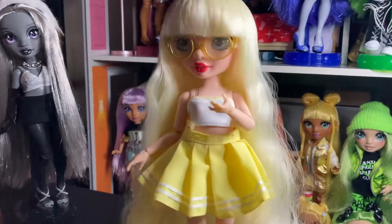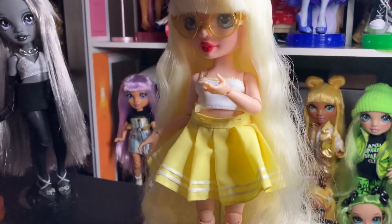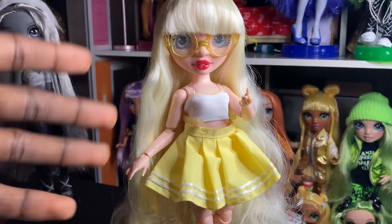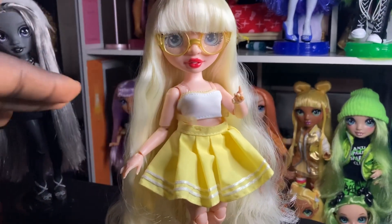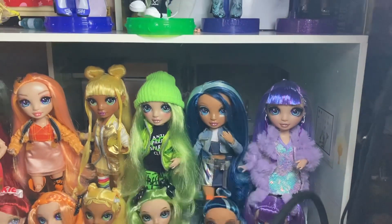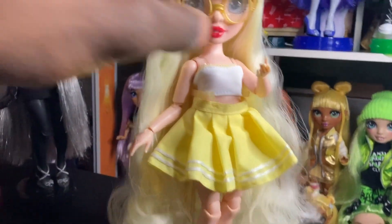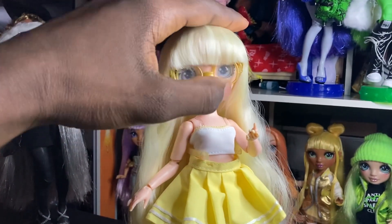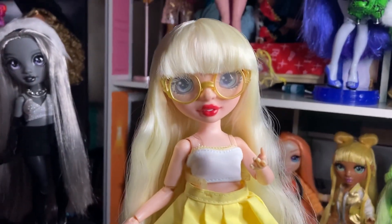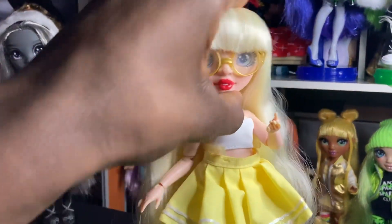I love how she looks. I know her bangs are uneven — do not drag me — but I kind of like that. It gives more authentic-looking bangs. Like, no bangs are naturally super duper straight cut. No one's born with bangs like that. Sometimes they're a little iffy. Not me making excuses for being bad at cutting bangs, but she's so cute, so don't drag me.